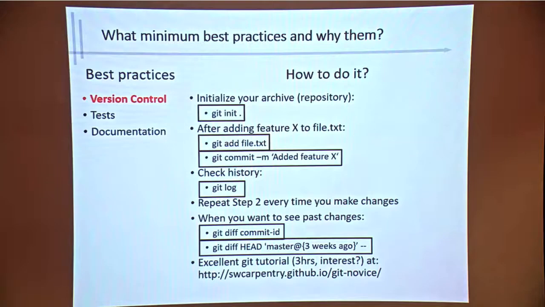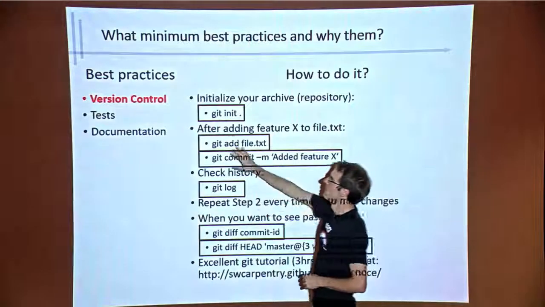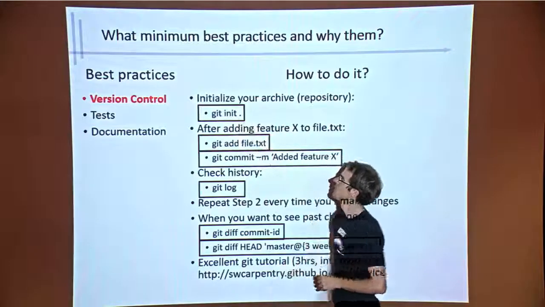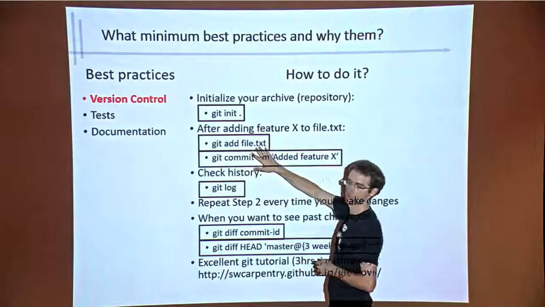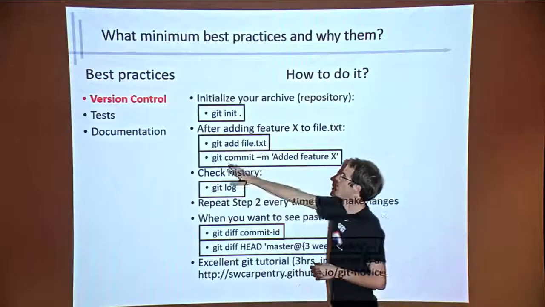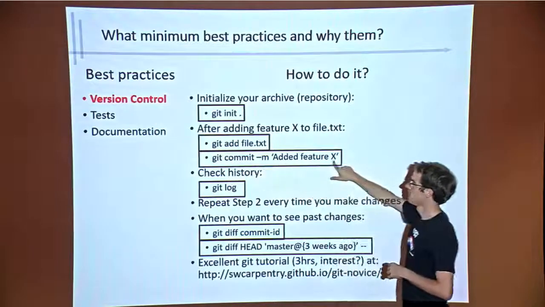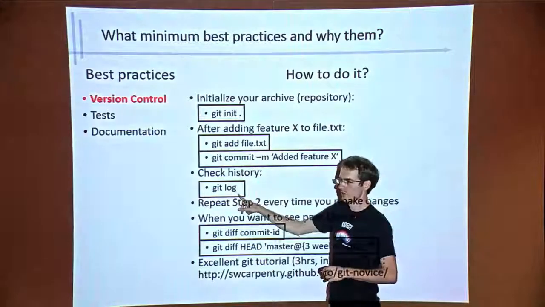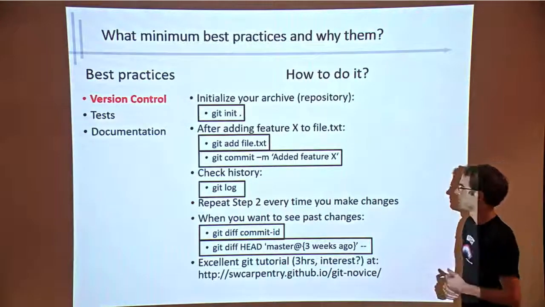So what would the minimum workflow look like if you would want to do this for your next, say, CIDER project? Using Git, you can always start a new repository in any folder by just doing git init. After adding any new feature, you can add a file that you created or that you changed, and then save the snapshot of the current state with the command git commit -m, and you put in a message about what you changed. You can always check the history of all of the snapshots that you created and see when you did them and what the message was at the time.